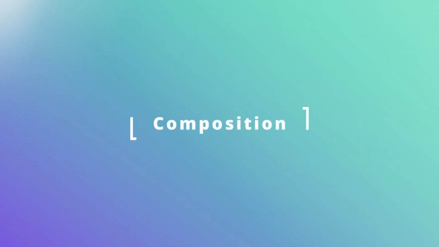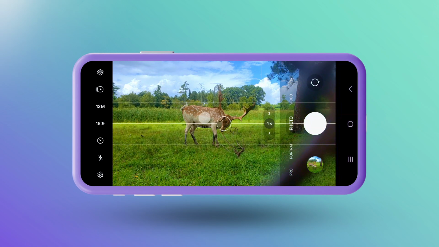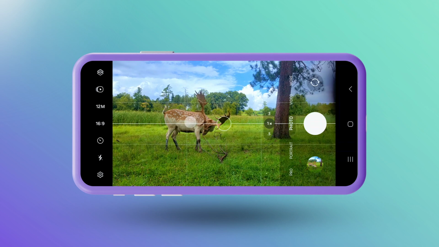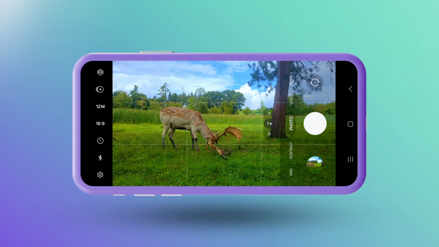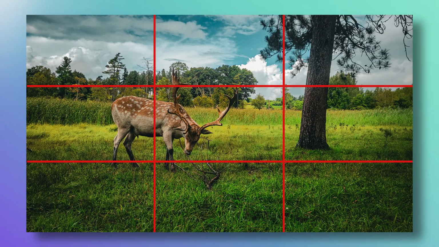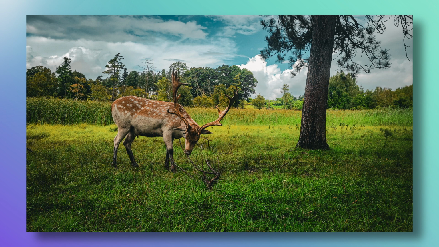The first thing we should look at is how to compose an animal photo. You could have the best smartphone camera on the market, but if the shot is boring, then it won't convey your story correctly. A good way to improve storytelling is to use the rule of thirds. For those that don't know the technique, imagine a grid on your screen and position the animal off-center on one of the outlying intersections. This reveals more of the surrounding area with the animal, adding context and telling a richer story.